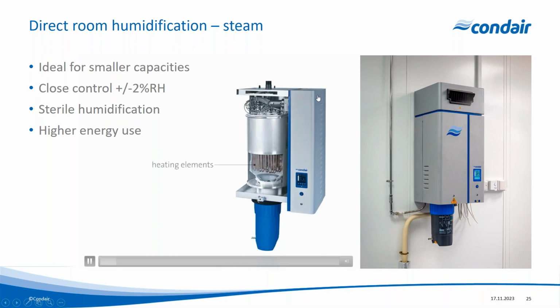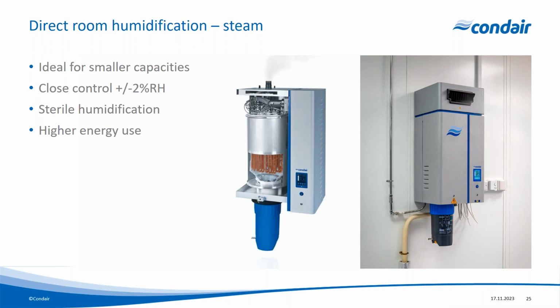So we would site this unit inside the space, and when we get a demand signal, the cylinder that contains water and heating elements, then our controls will call for the electricity to be pumped through these resistance heaters and will produce steam at atmospheric pressure. And on the top of the unit we have a fan box that, when it senses that steam is being produced, will run a small fan and just gently blow steam into the space, and that will increase the relative humidity to a set point.